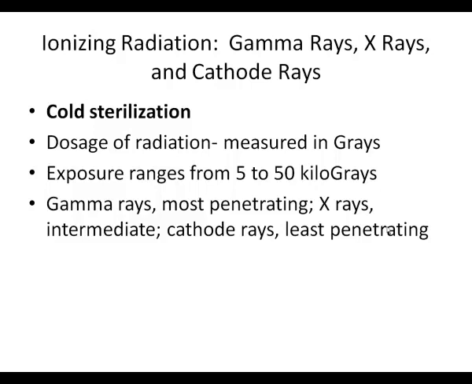You can do something called cold sterilization, which doesn't mean that we do it in the cold. It essentially means in the absence of heat. And this is using ionizing radiation. Basically, you're going to dose this material with a specific measure of radiation, and it is going to then penetrate and cause the rupture of the DNA, and this is going to cause these cells to die because they can't go through DNA replication. And remember, if we can't reproduce our DNA, we can't go through cell division. The most penetrating rays in this cold sterilization are the gamma rays, then your X-rays, and finally your cathode rays.